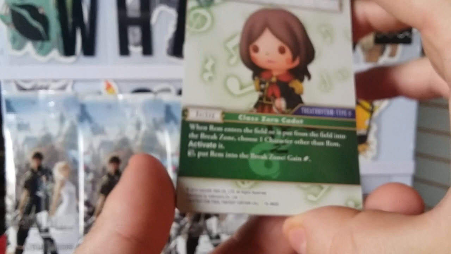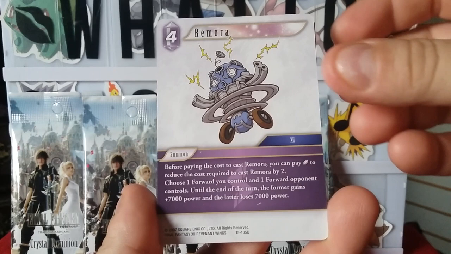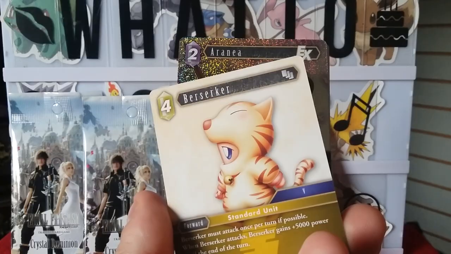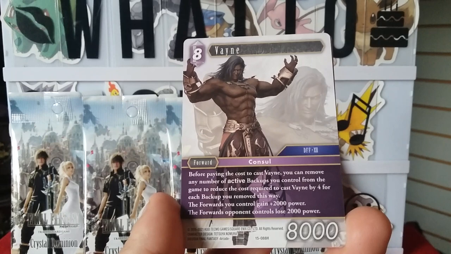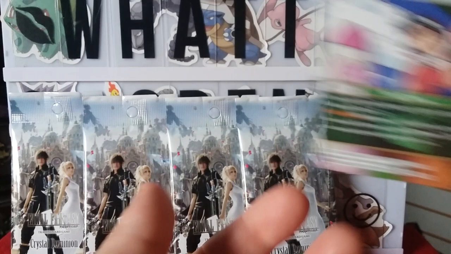Because, let's see here. We got a little Gryffindor going on. Alright. Some Samurai. Remora. A Hilda. Oh, little Princess Elsa type thing going on there. A Sky Soldier. Oh, no. That was sad. Josef. Oh my gosh, Berserker. And this one that we were... Arania. You got a nice shiny one out of there. Got a Vayne. Rinnock, the Luna Freya, and a Philo. That was out of the first pack.